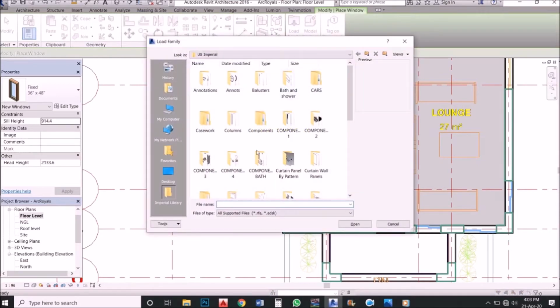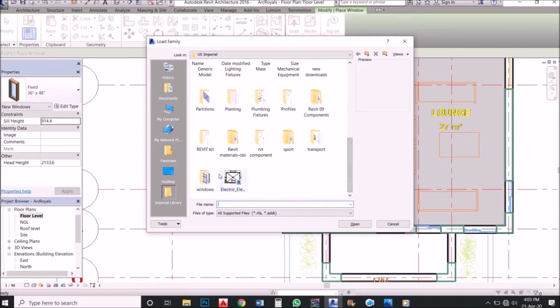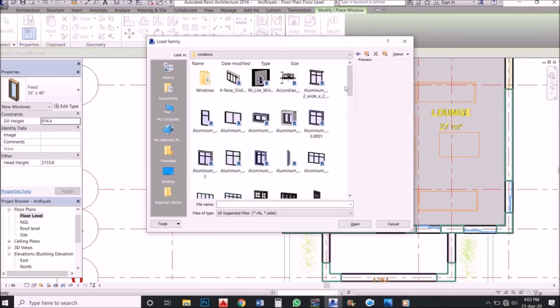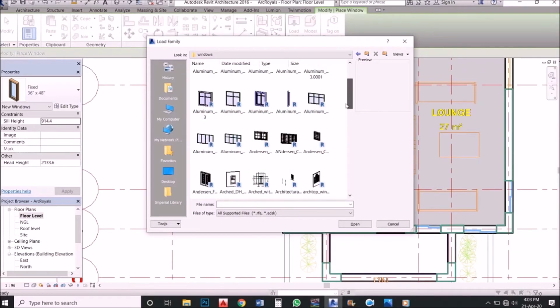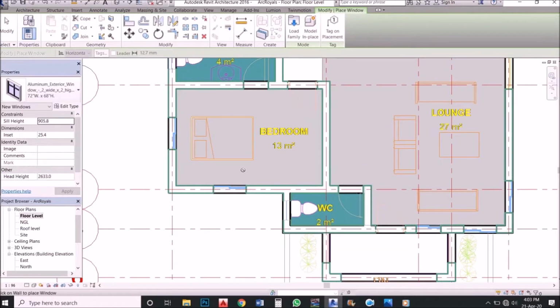In your Imperial library, look for windows. Select windows, then just pick any one. Let's say we're working with aluminium casement window. So this is what we want.